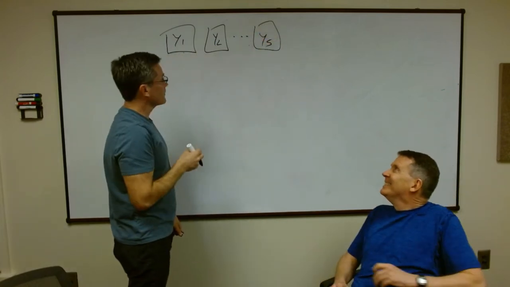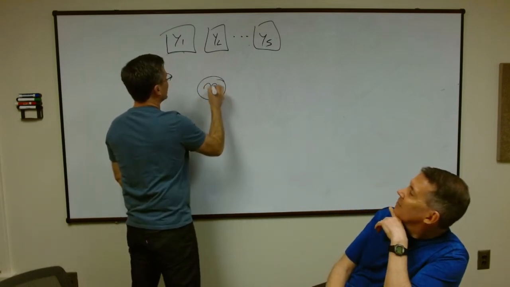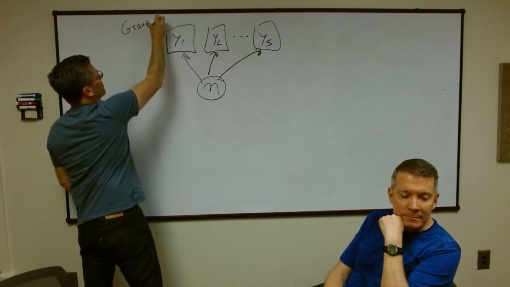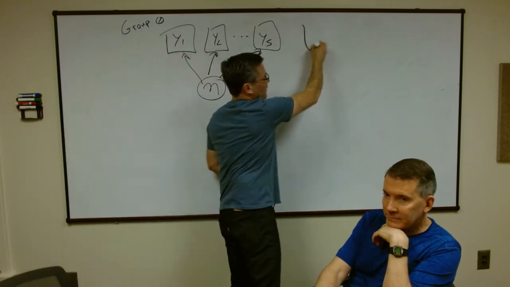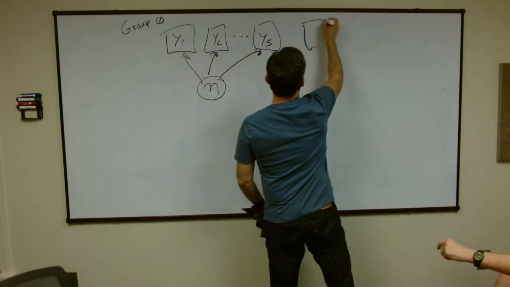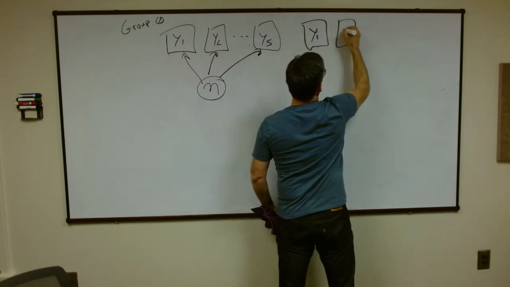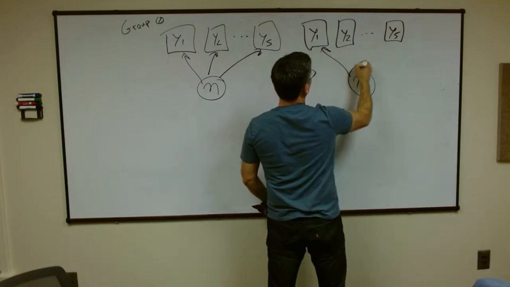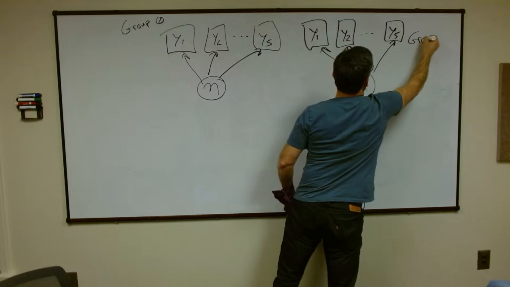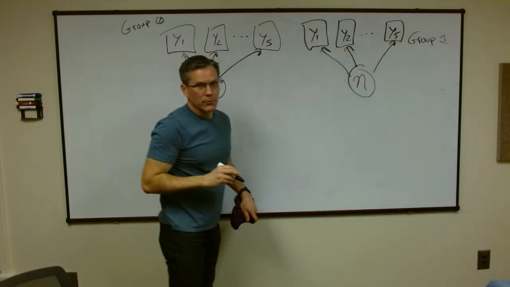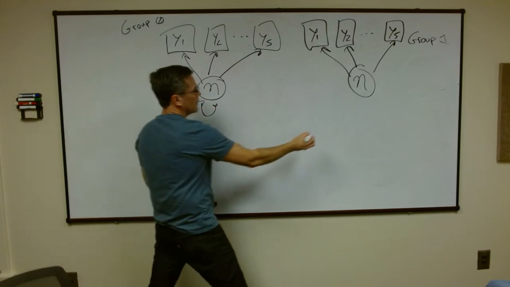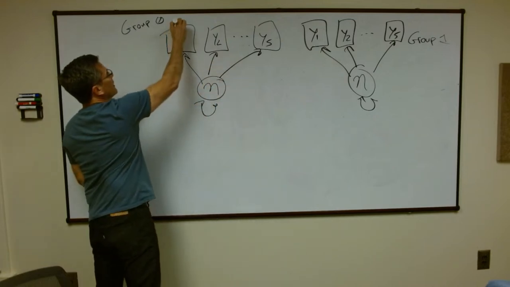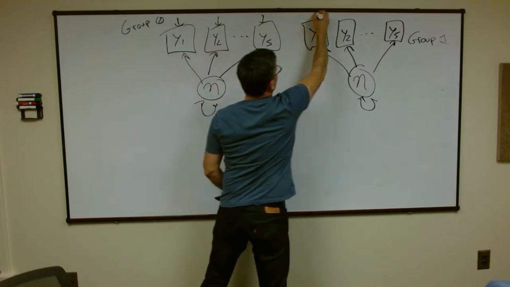Yeah, you forced me to put the factors on the bottom. All right, so here's our eta, there's our y's, right? And now what we're going to say is this is group zero's model. And now we're going to have the same thing. Still here. All right. So now we're going to have sort of parallel models for group zero and for group one. And each has its own factor mean and its own factor variance. Each has its own set of factor loadings. Each has its own residual variances, right?